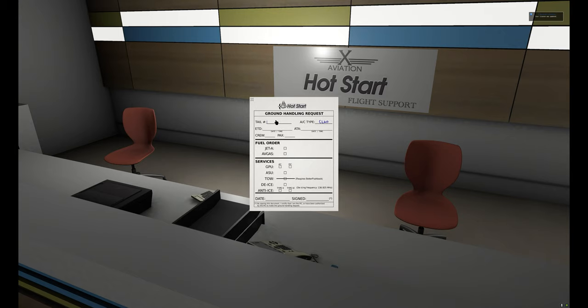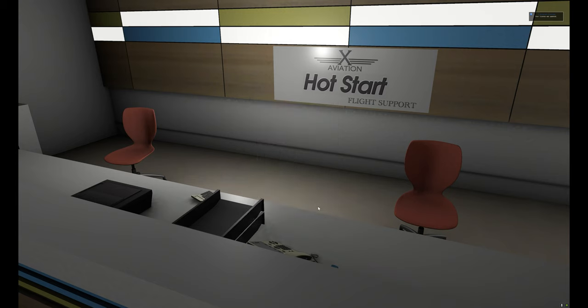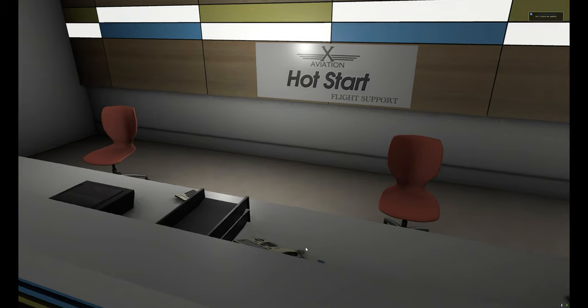Good morning. Let me fill out this sheet for you here. Estimated time of departure is 2 o'clock Zulu in the morning. We have two crew members, or let's say 2 plus 1 including the cabin crew, and 7 VIP passengers, and will be requiring Jet A fuel and an AC ground power unit. And that's all. There you go. Of course, Captain. I'll get that organized for you right away. Thank you very much. Have a good day.